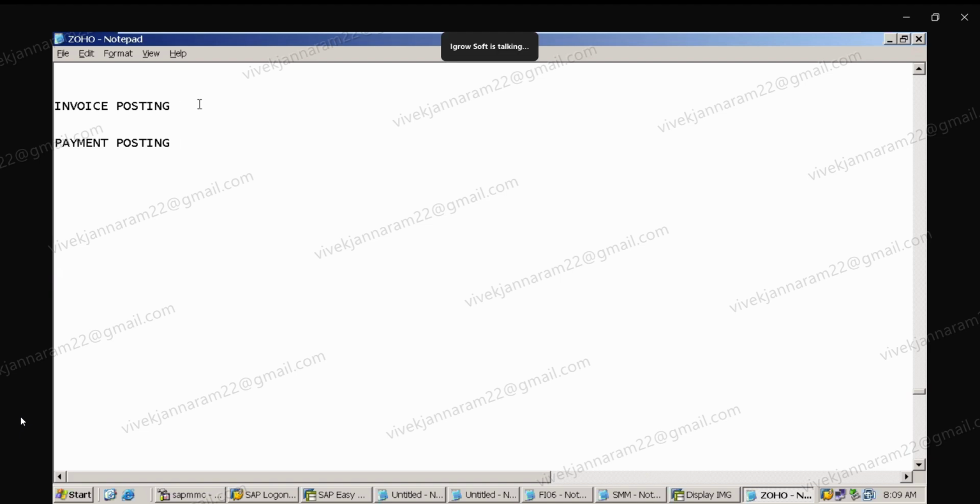See, in some countries they follow TDS at invoice posting. Suppose now salaries are there. Salaries you are supposed to pay on the first date of the month. Suppose January 1st, you have to pay the salaries.